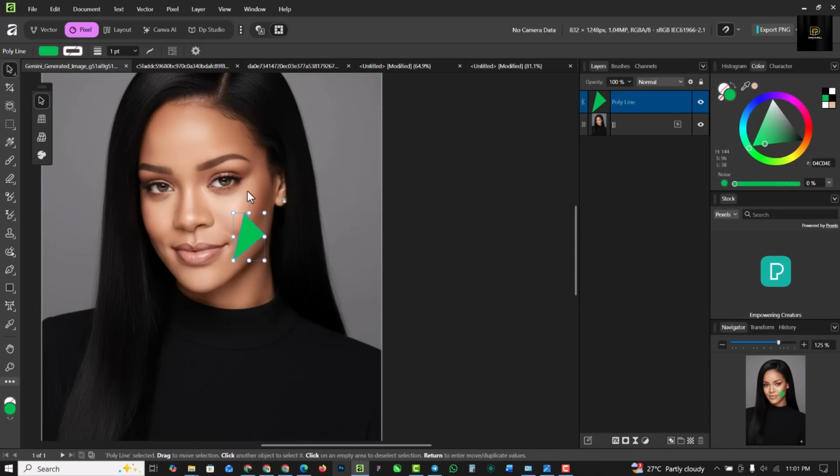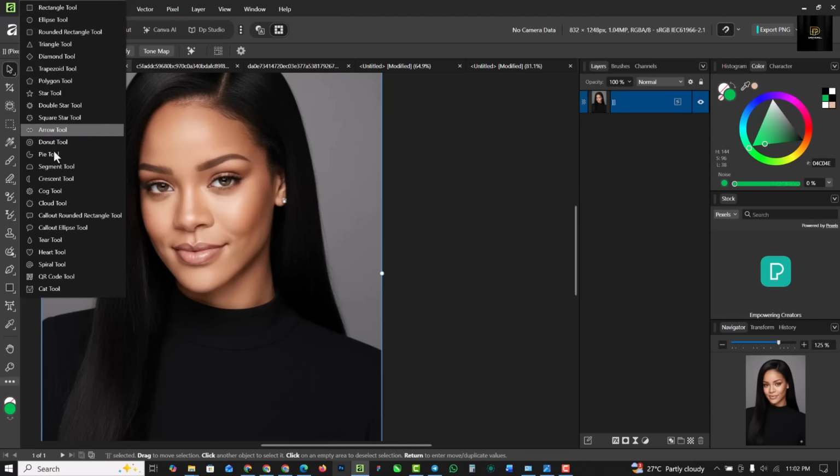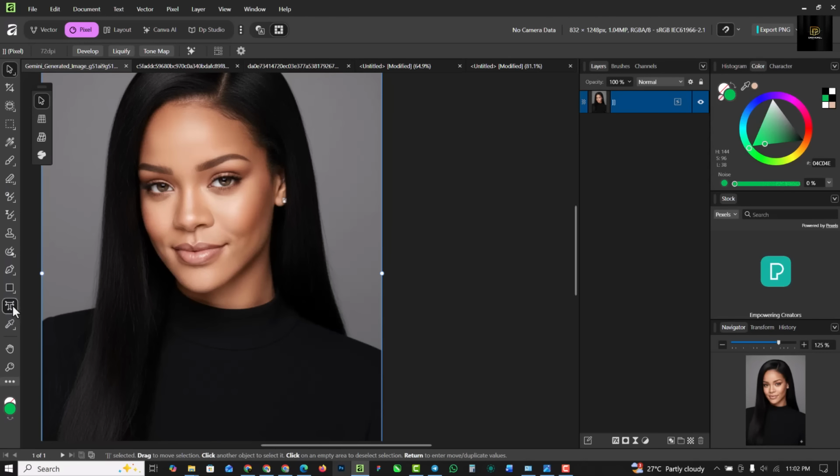And of course, you can use it to draw other shapes, right? So you also have your rectangle tools here, and most of the tools were already covered inside of the Vector Studio. So you can check out that video to know what all of this is and how you can use all of that. Also, this one here, the artistic text and the frame text too, was covered in the previous video. So you can check out that video, and of course you can see what all of this is useful for.